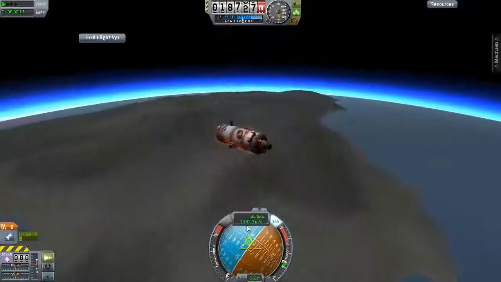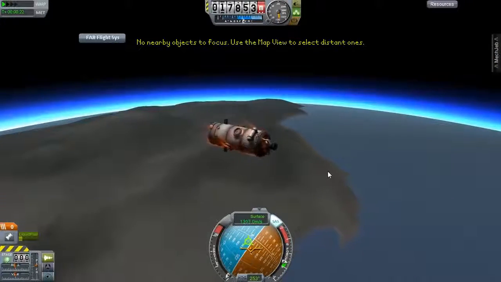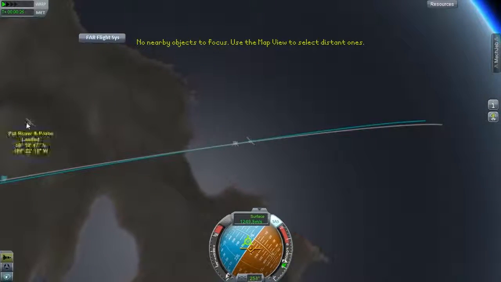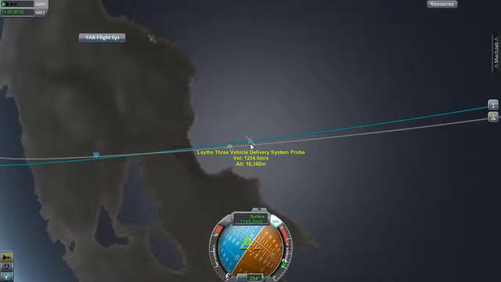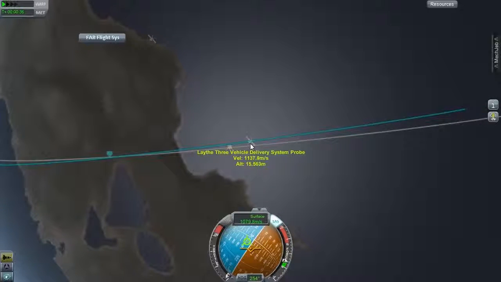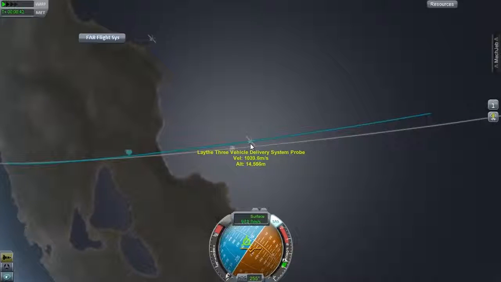Can't switch vessels while in atmosphere. No, I clearly don't want that one. What? Oh, but the plane is... Oh. No. Anyway, they're all gonna land in the sea, so this planet is a pain in the arse to land on, unless you're just, you know, landing a proper vehicle on it. I'll try again.